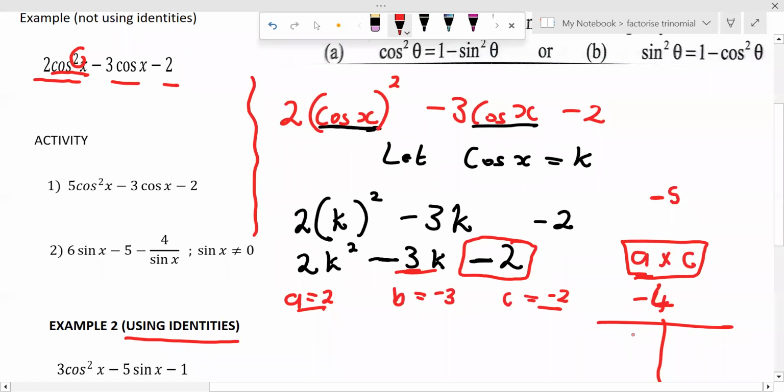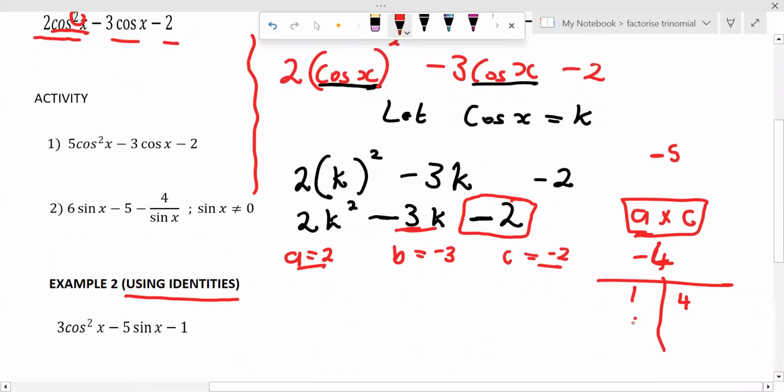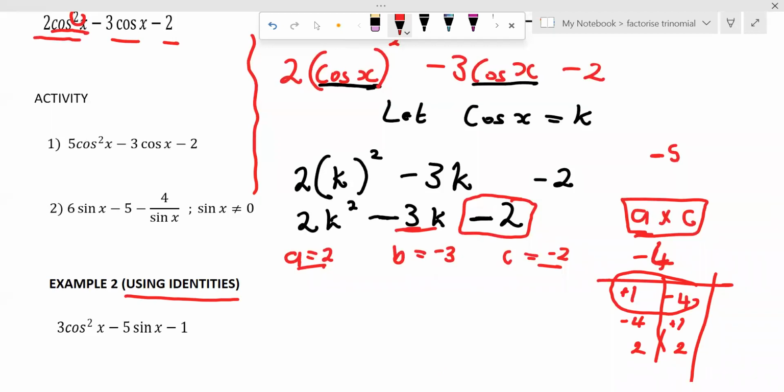So factors of minus 4, you can have 1, which goes with 4. You can also put it this way. You can have 4, and then you put 1 this side. And then you can have 2 multiplied by 2. Now, since I'm subtracting, it means that one of the terms needs to be positive, the other one needs to be negative. If this one is negative, this one needs to be positive. So if you type this in your calculator, or you can simply do it, just check. What is going to be 1 plus minus 4? It gives us minus 3, fortunately for us.